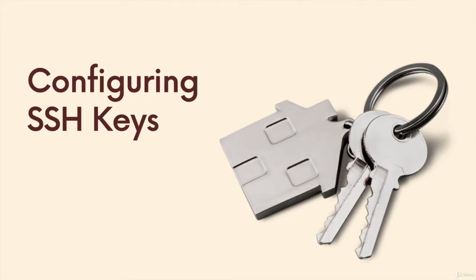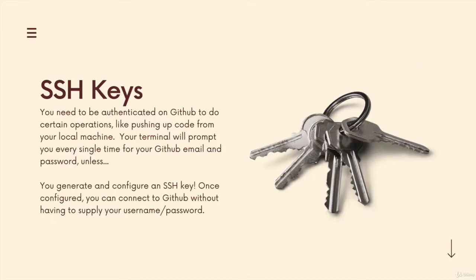Anyway, so sign up, use an email address and your username, and then the second step, once that is done, is to configure an SSH key. Without going into too much detail, SSH, I believe it stands for Secure Shell, is this protocol that allows us to be authenticated without having to write our email or our username and password every single time we want to interact with GitHub from the command line.